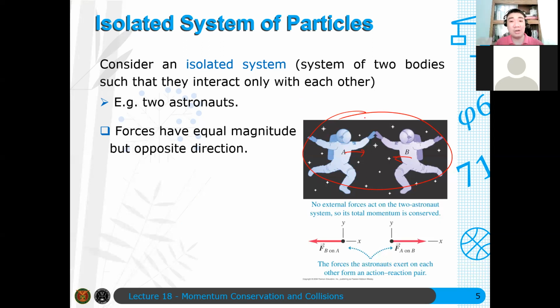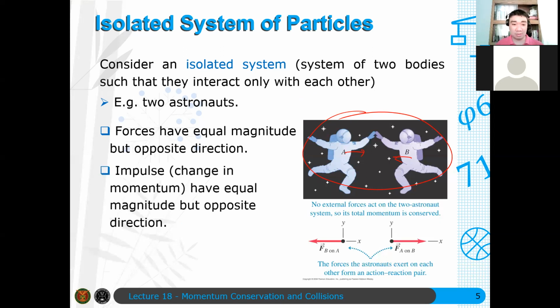So the point here is there's no net external force acting on the system. And hence, the impulse also, which is the change in momentum, have equal magnitude in opposite direction. Kasi nga, your forces are equal in magnitude in opposite direction. And the contact time, more or less, is also the same. Therefore, the impulse is also the same. Diba? Equal, same magnitude, opposite in directions. Kasi yung impulse imparted by A on B is in this direction, and the impulse imparted by B on A is in the other direction. So, parehas lang yung magiging impulse ng dalawang yan when it comes to magnitude and they're opposite in directions.